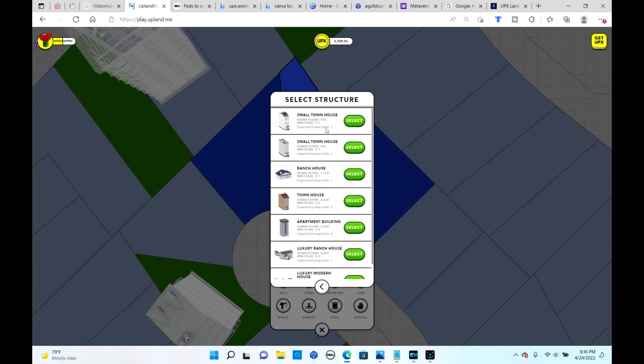Got a particular house you want to build. I have small town house, Spark hours 950. You have to stake at least 0.1. Expected living unit is 1. I think I want to look for something that has more than 1 living unit.